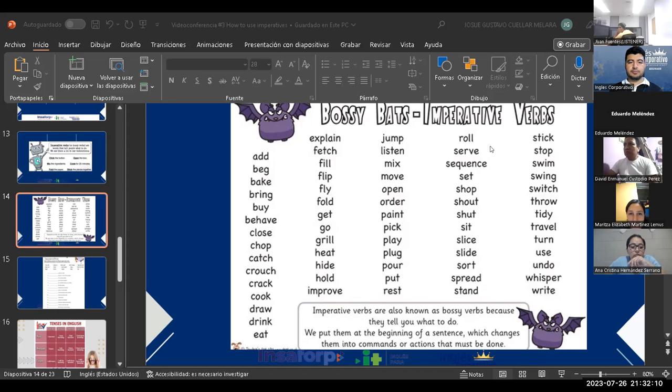Are sentences, teacher? Lo que pasa es que los imperativos se utilizan no solo con la palabra, sino con un complemento. Así como ves su compañero, si quieres, piénsalas y después me dices.